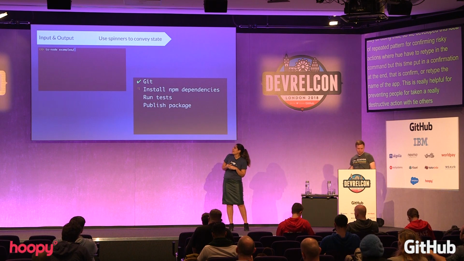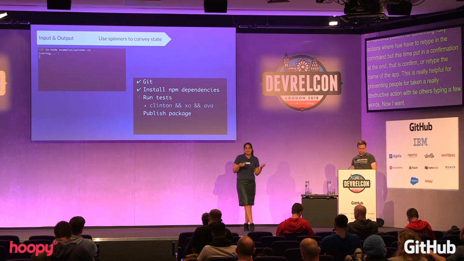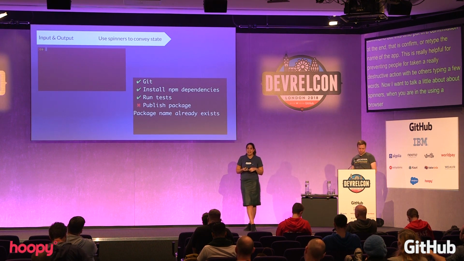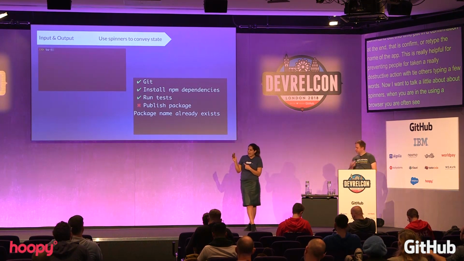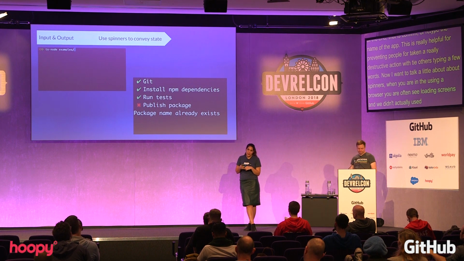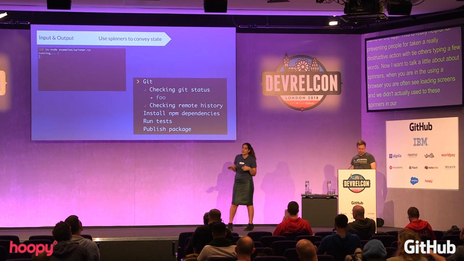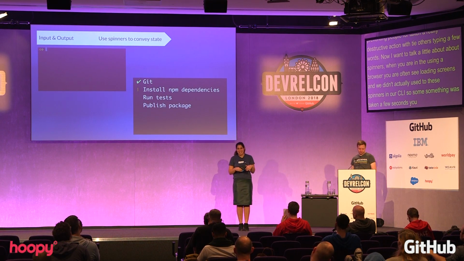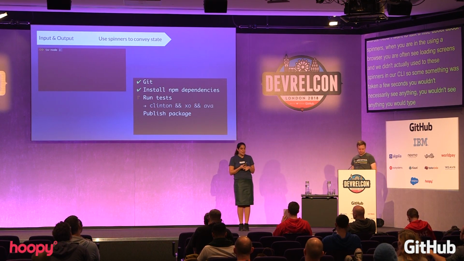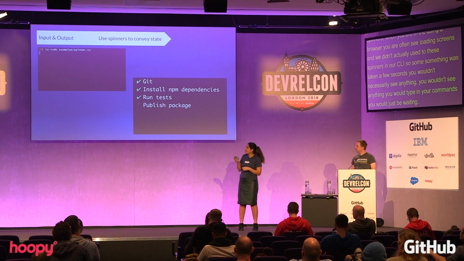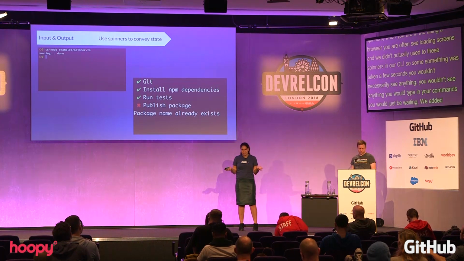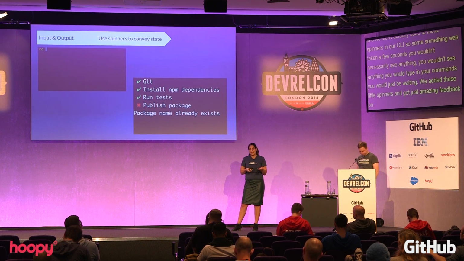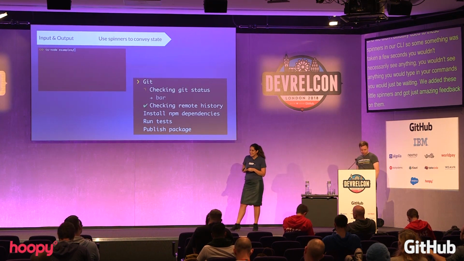So now I'm going to talk a little about spinners. When you're using a browser, you'll often see loading screens, and we didn't actually used to have these spinners in our CLI. So if something was taking a few seconds, you wouldn't see anything. You would type in your command, and you would just be waiting. And we added these little spinners and got just amazing feedback on them. And it really helped bring the CLI alive for our customers.